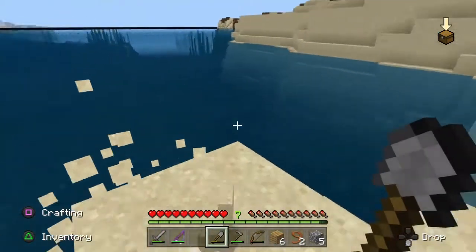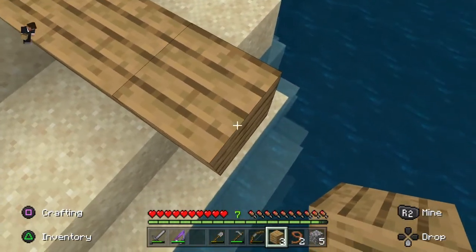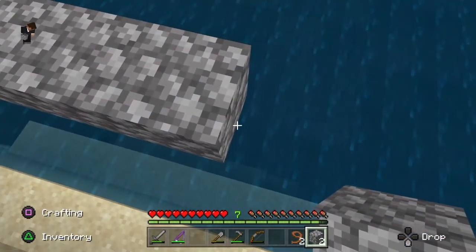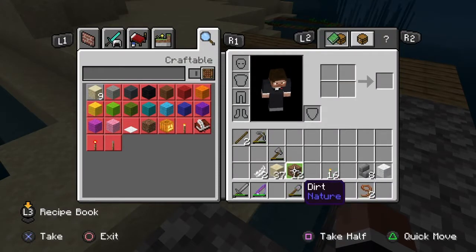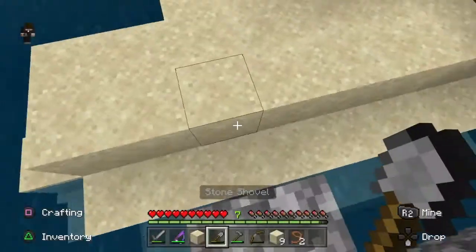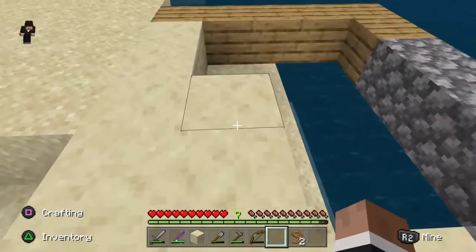I'm gonna build a little fishing spot over here. Little dock. Got wood on me, so I'm gonna start out with some wood. Bang, bang. Don't need to be long. No, it doesn't. Got a lot of sand. Does sandstone sink like sand? Oh, it doesn't. That's cool. Thank goodness it don't. That would be a bummer if it did.